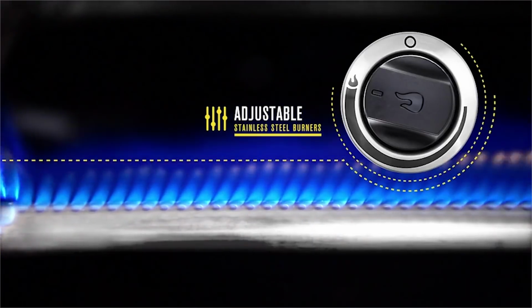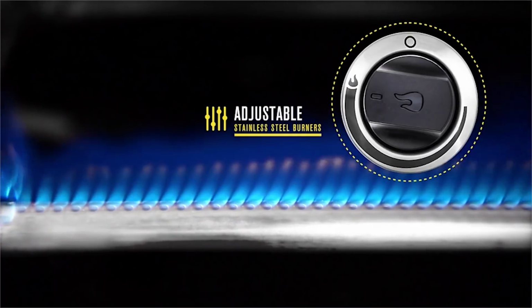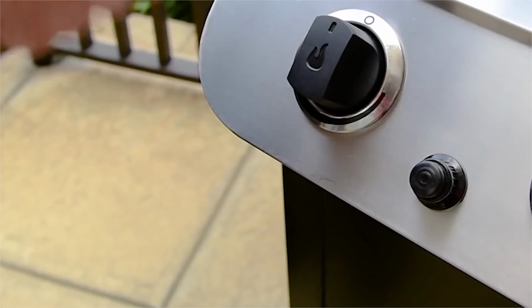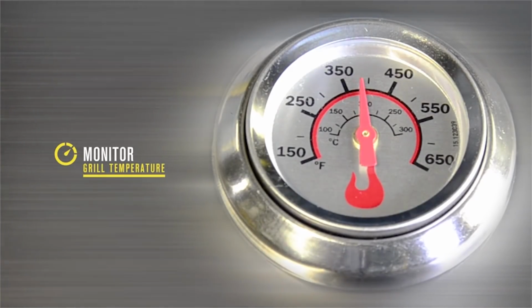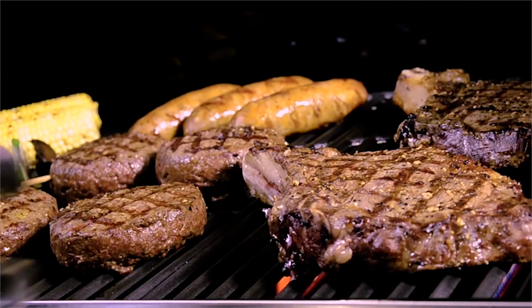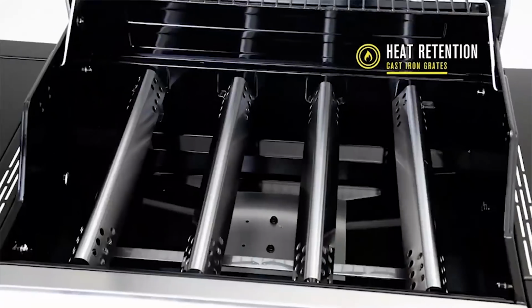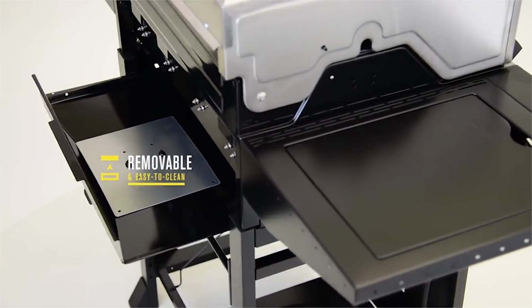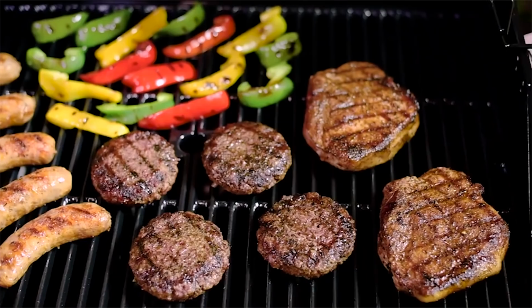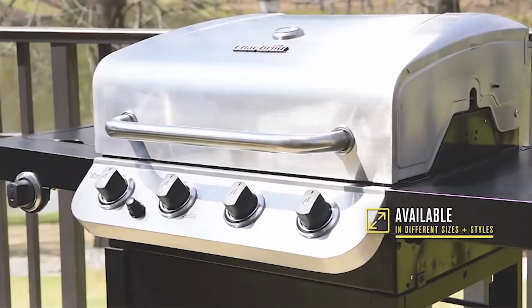This 4-burner gas grill from CHAR-BROIL is really made to last. The porcelain coating and cast iron grates make it rust-resistant and easy to clean. It has a stainless steel lid, handle, and mounted temperature gauge to add to its durability and sleek design. The stainless steel burners release flames for top-quality cooking and allow you to make the food cook evenly. This gas grill is packed with unique features to make your grilling experience fun and simple.